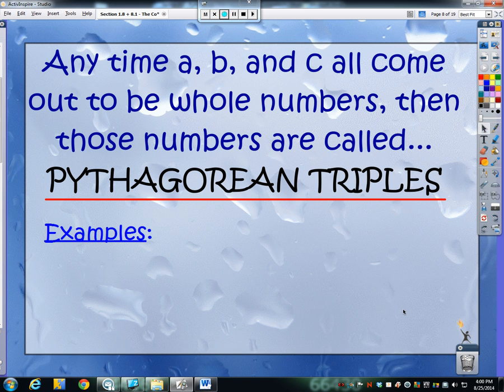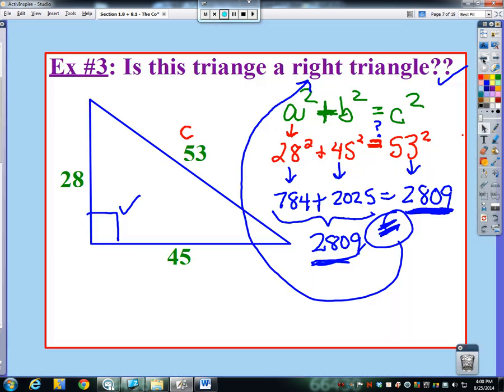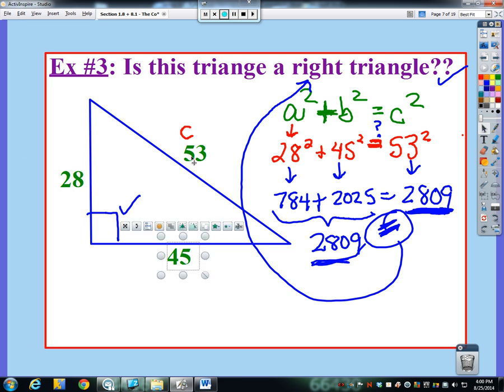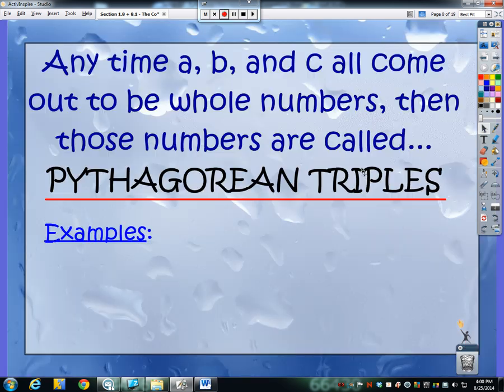Now, the last little bit here: anytime A, B, and C of the Pythagorean theorem come out to be whole numbers, for example, like what we had here, all three of these, the 28, the 45, and 53, notice they were all whole numbers. There were no decimals, no fractions, no square roots with them. This doesn't happen that often. You might think, well, I can make up three numbers and make it work with the Pythagorean theorem. Good luck, try that out. I guarantee if you just randomly come up with three numbers, the Pythagorean theorem is not going to work out with your three values. Does that mean that there are a limited number of Pythagorean triples, as I call them here? No, there's infinitely many Pythagorean triples, but they start getting very, very, very large.